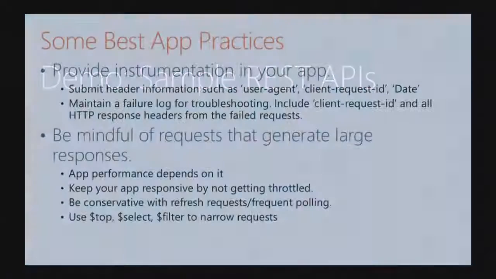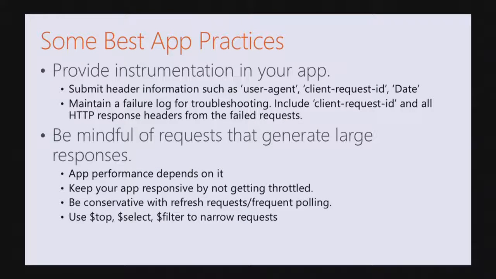So these are just some basic best practices that you should keep in mind when you are an app developer. Provide some kind of instrumentation in your app so that if you need to engage the service team, telling us that, hey, we are having trouble with our app, it'll be easy for us to find all the requests that are attributed to your app.